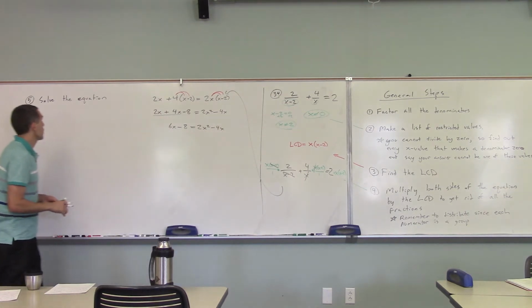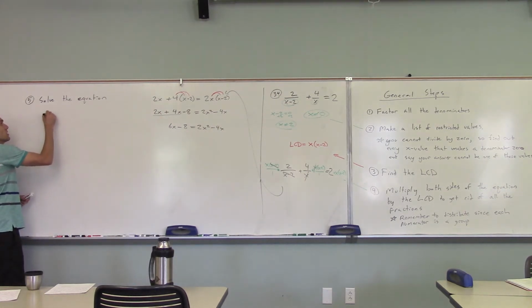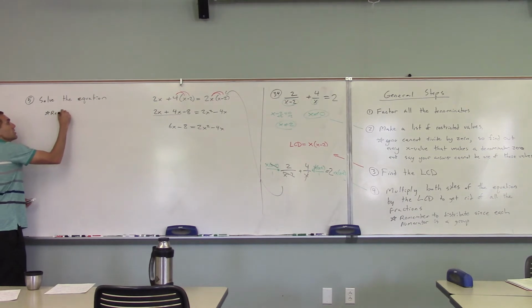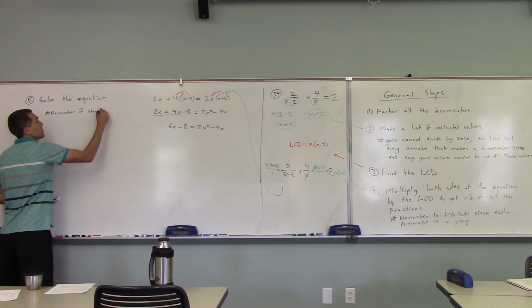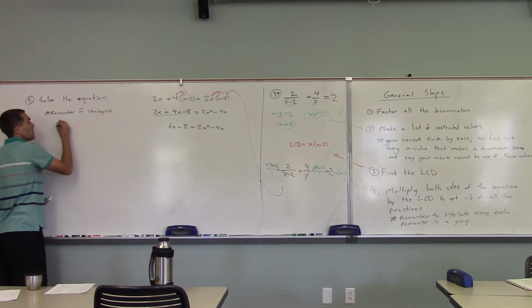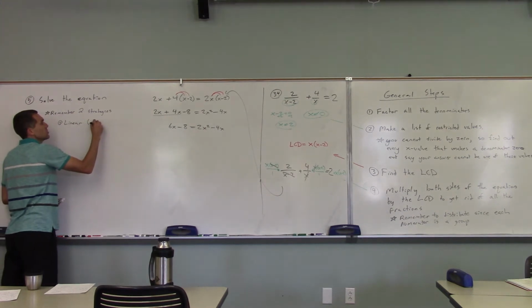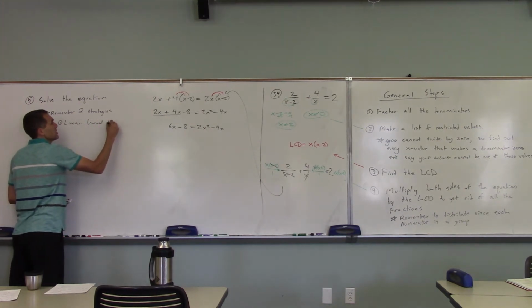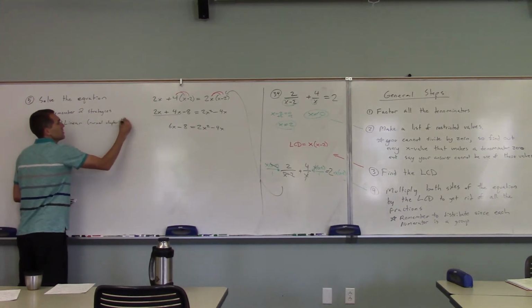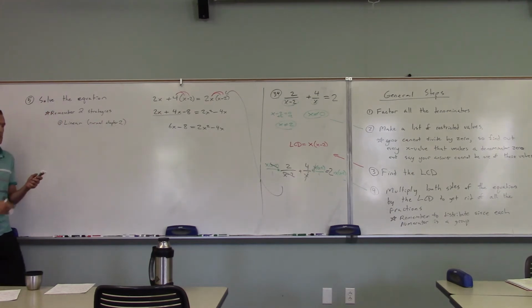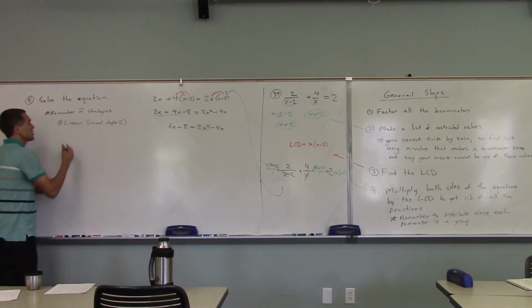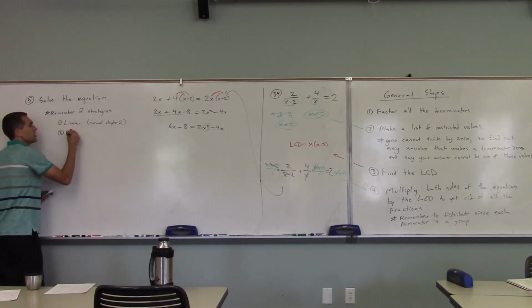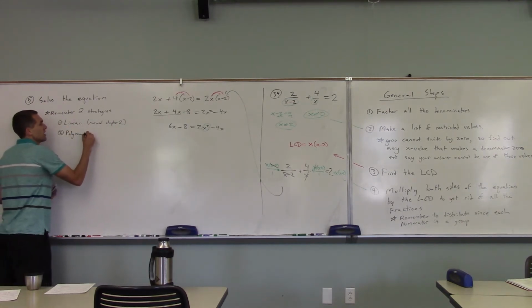Alright, now, what do you gotta remember when you solve an equation? Remember, you have 2 strategies. Get variables on one side and numbers on the other. Okay, one is linear. That's normal chapter 2 stuff, right? In this one, as soon as you see an x squared, you're thinking strategy 2, which is polynomial. Right? How do we do that?